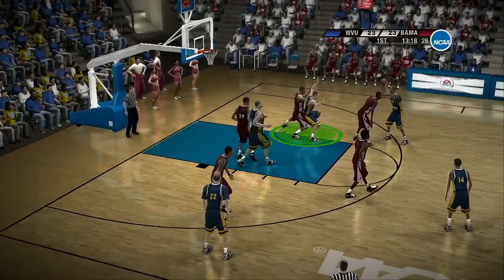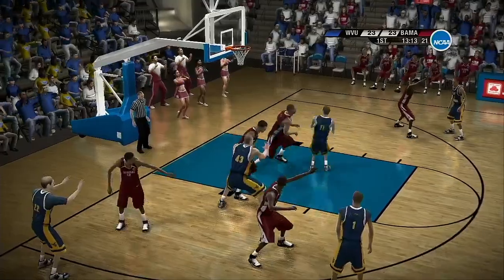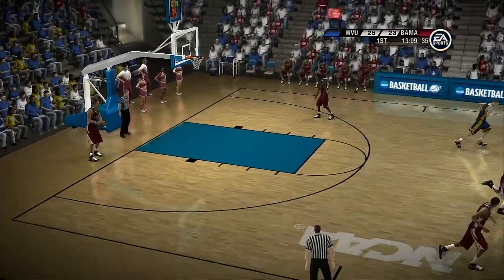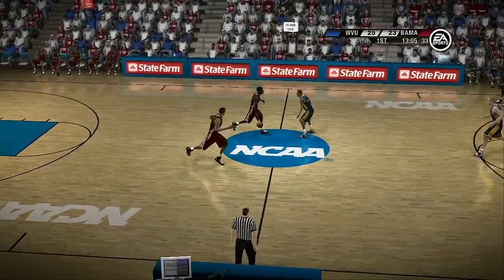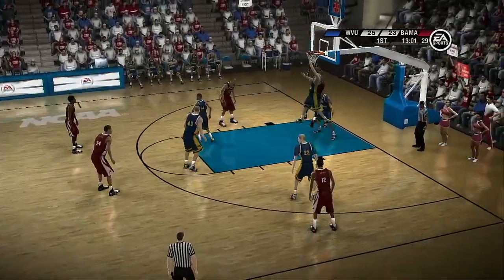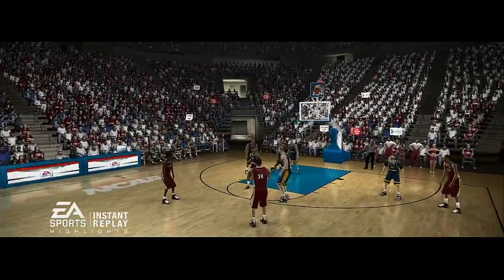Here's the toss back out from the post. Coach's dream when your post player can be an exceptional passer. Jump hook from the low block — great job protecting the basketball, getting deep post position. The jump hook is so effective. On the outside, jumps into the defender. He gets another one to go. This is a shooting clinic, my friend.